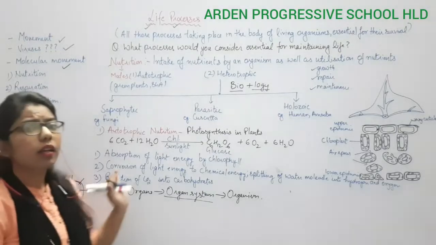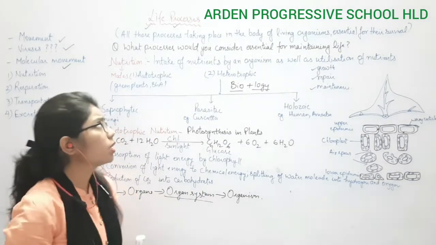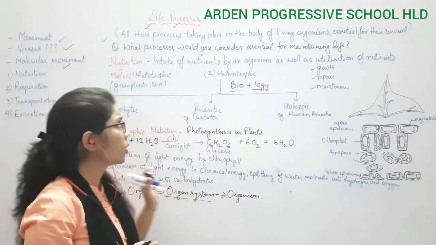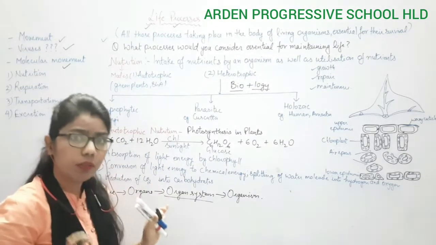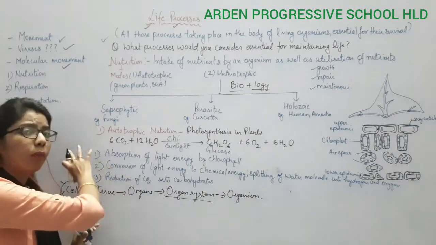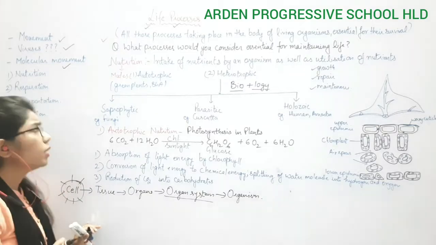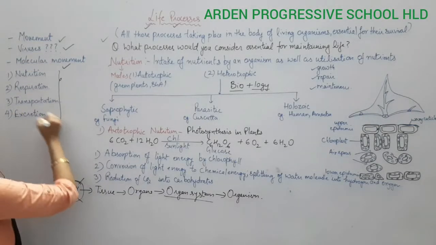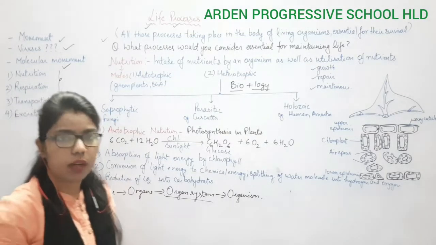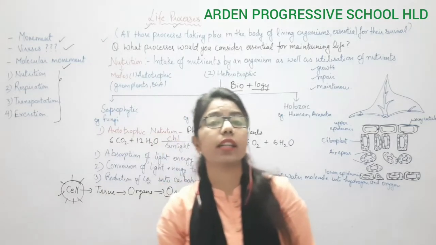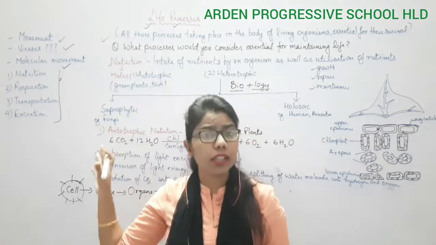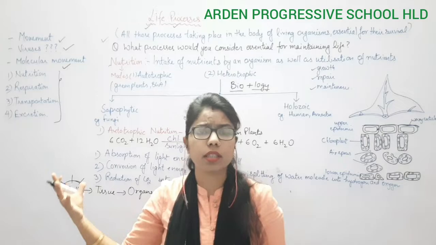Then we come to the main topic, that is life processes. As I have said, all the processes which are required by the body to sustain life. If we have to live in this world, there must be proper processes in our body. So here we will understand what these processes are and how they form. For proper molecular movement, what is required? Some energy is required. That energy will come from an outward source, and anything which needs energy is dependent on food sources.